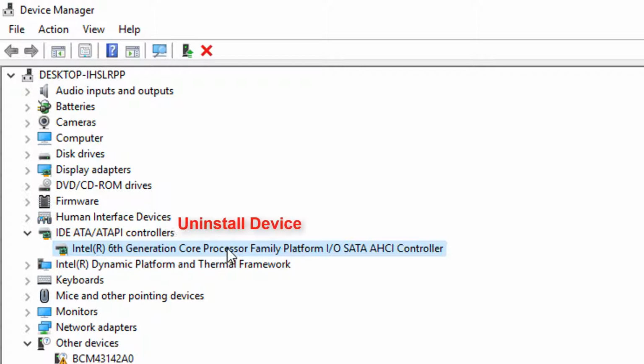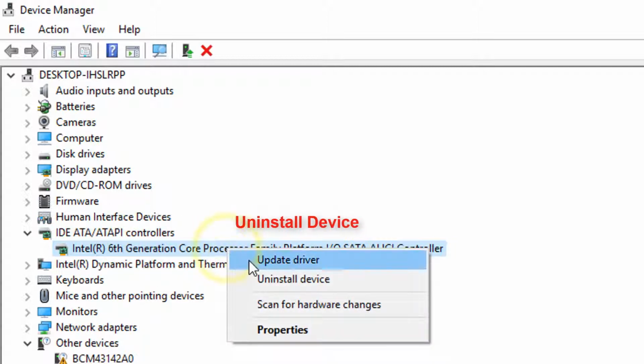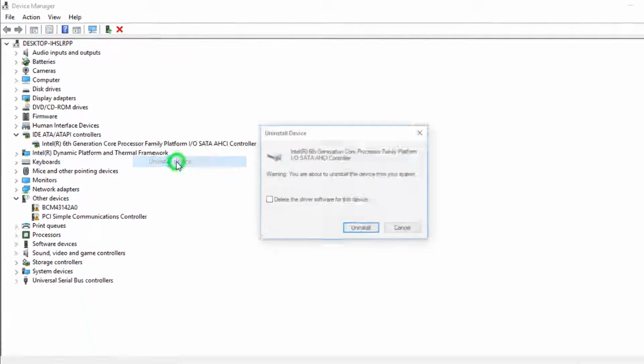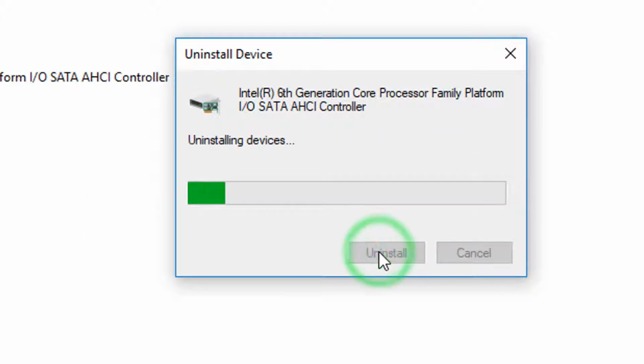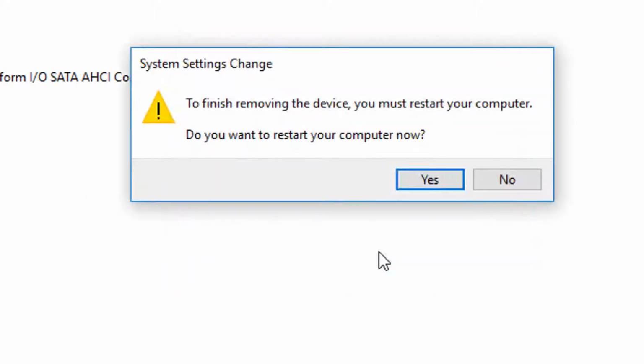Now select it, then click on the right button. Then click Uninstall Device. Don't delete the driver software. Just click on Uninstall. Now you need to restart your PC.